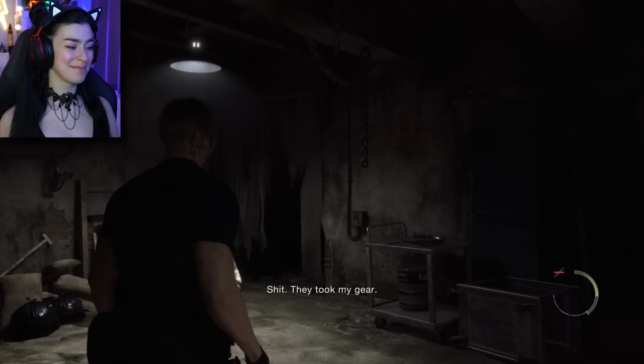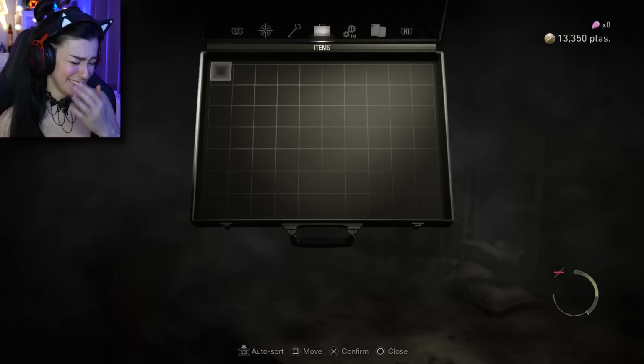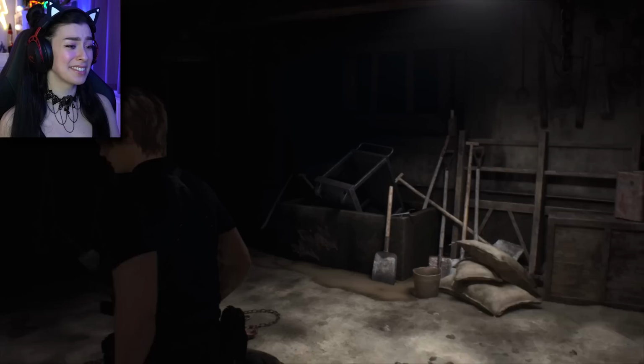Shit, they took my gear. Oh, they really did. No, my eggs! My eggs! Please tell me I can get all that back. They didn't take my money, though. That's weird. Okay. My eggs. My delicious protein.